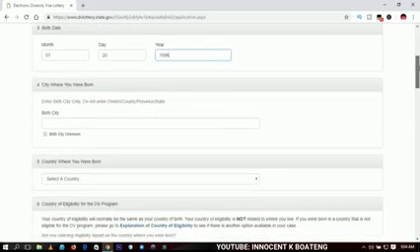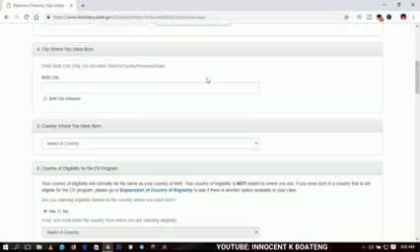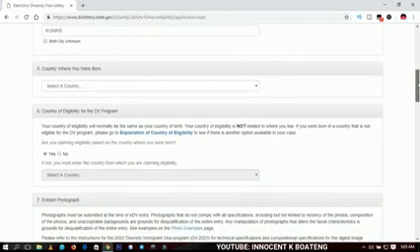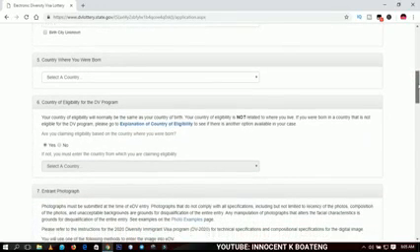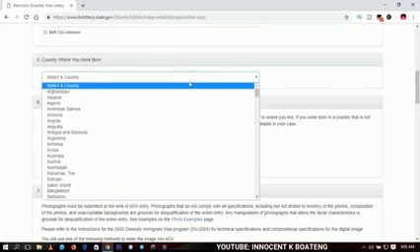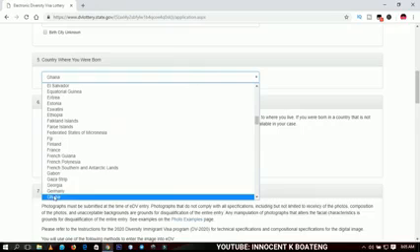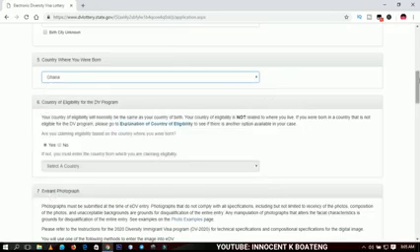Now you move ahead to the city where you were born. Most people actually don't know where they were born. So if you don't know where you were born, you just take the birth city unknown. But for this particular tutorial, we're going to use Kumasi for the person. That is the city where you were born. Okay, so we move ahead. Now to the country where you were born. It is different from the country you are living in now. So you choose the country where you were born. And in this case, we are going to use Ghana.